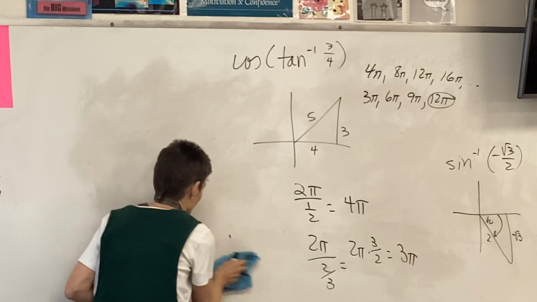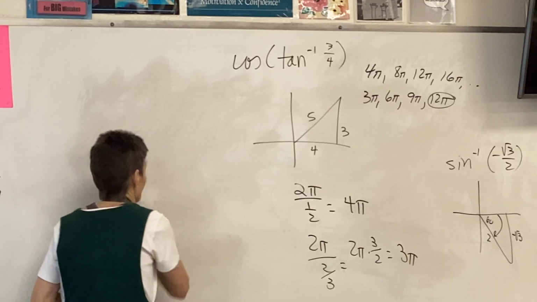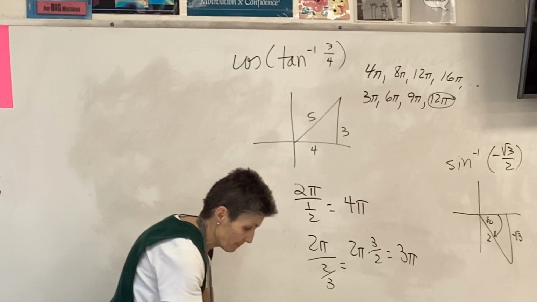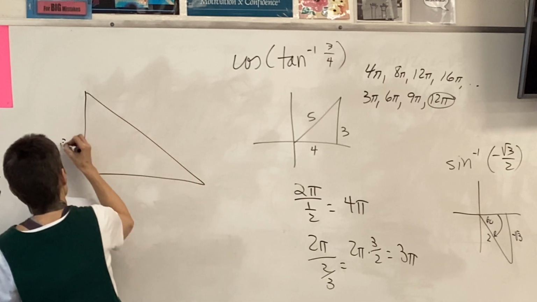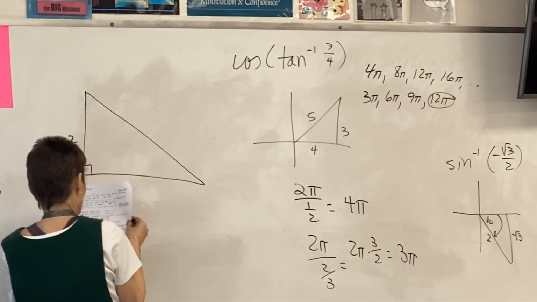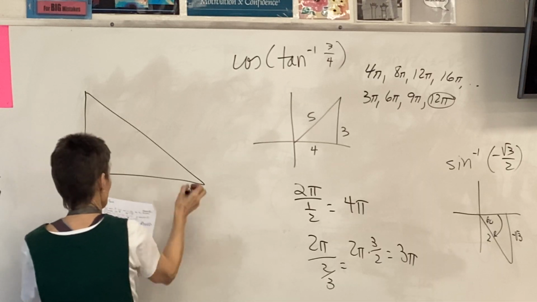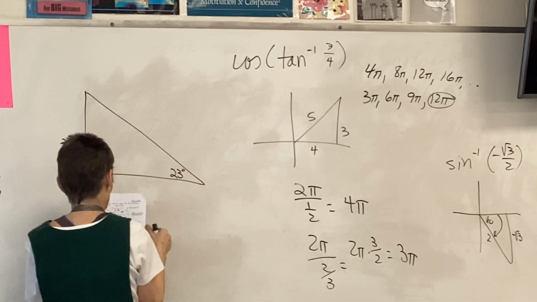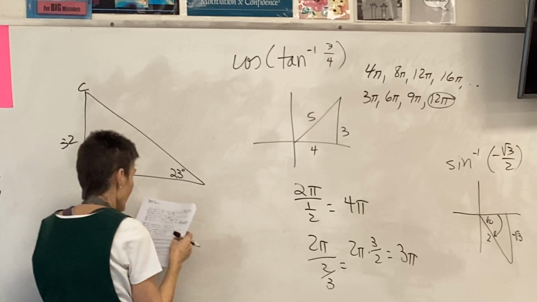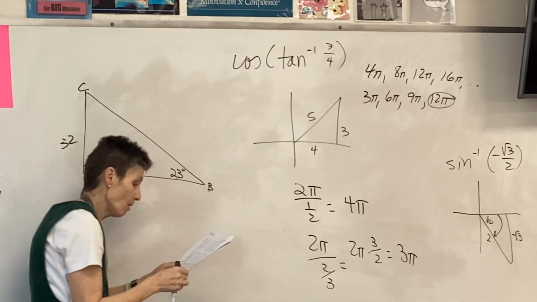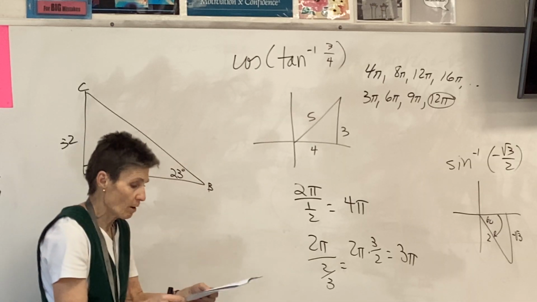All right, so we've got a tree that's 32 feet tall. His angle of depression is 23 degrees. Here's Charles on the top of the tree. Here's the book on the ground. How far is Charles from the book?